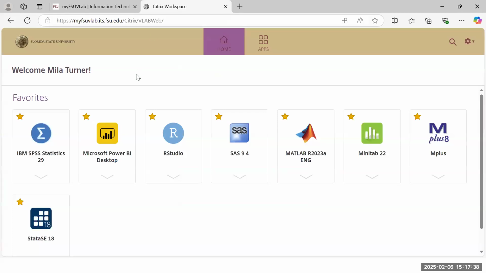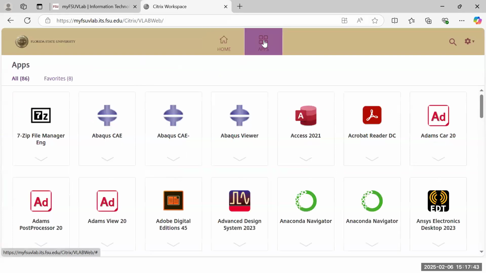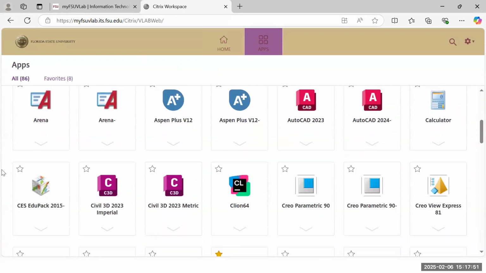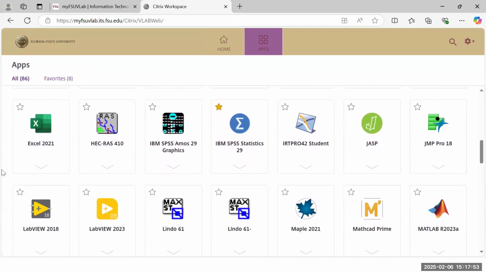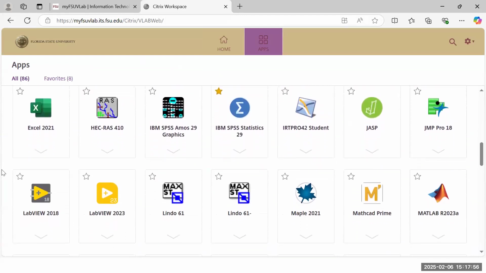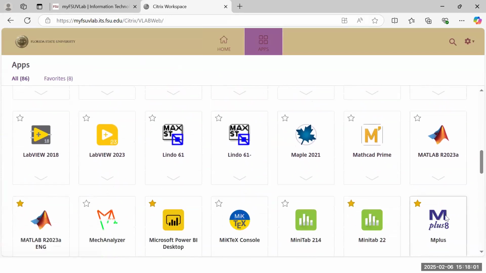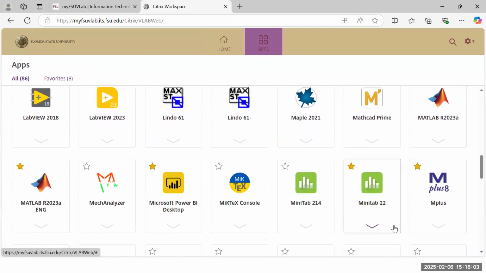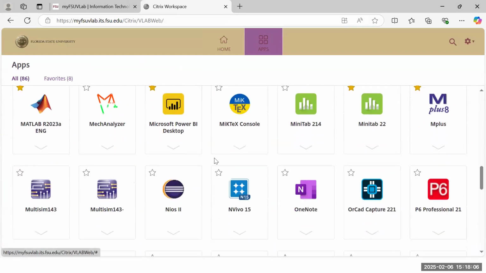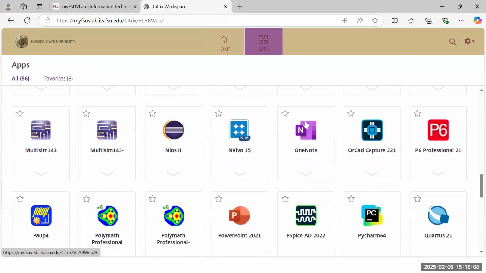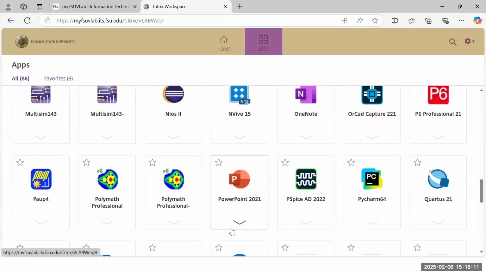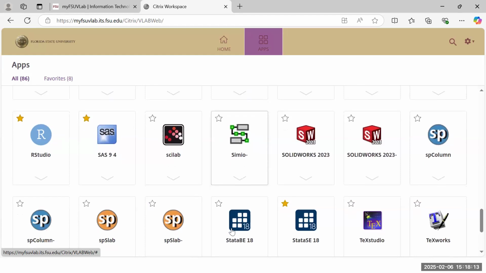It'll open a new tab called Citrix Workspace. And here you see all the apps. Remember, I told you it has all kinds of stuff. It says 86 different apps. A lot of them are similar programs, but if you scroll through, you can see, usually based on the different fields. Some, I think more in the natural sciences, they'll use MATLAB for data analysis, and it's a couple versions of that, Minitab and Microsoft Power BI, and then of course all of the Microsoft suites. So pretty cool. Lots of stuff that you can do.